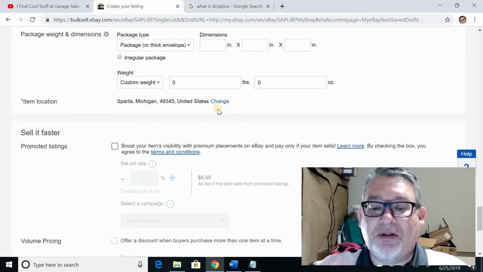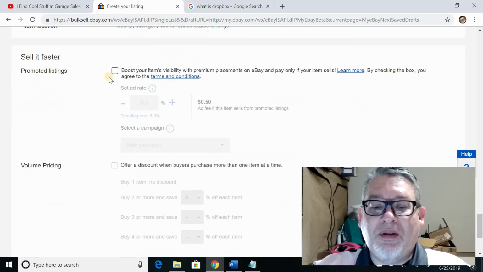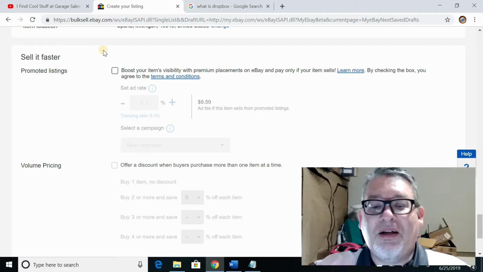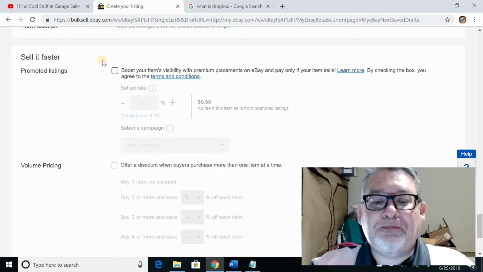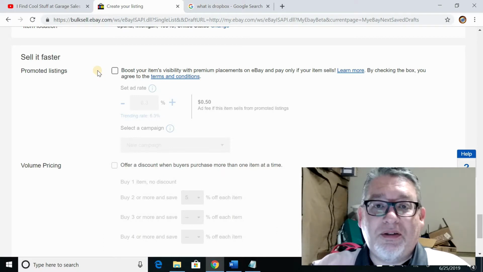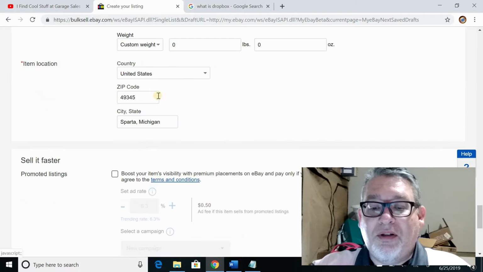It's got my location so that when my item shows up and they see it, they'll say, hey, it's coming from West Michigan, and they live in California. It gives them an idea how long it's going to take. If they live in Battle Creek, Michigan, they'll be like, oh, that's cool. I probably get that in a day. It'll come really fast. So that's why that's there. And some people only buy from sellers in the United States. They don't want to buy from somebody in Hong Kong or China for whatever reason, so they want to know where it's coming from. You can change that.